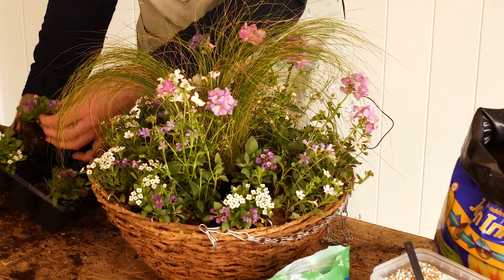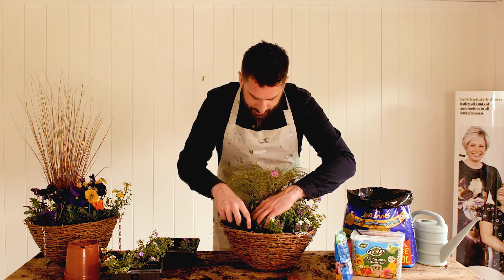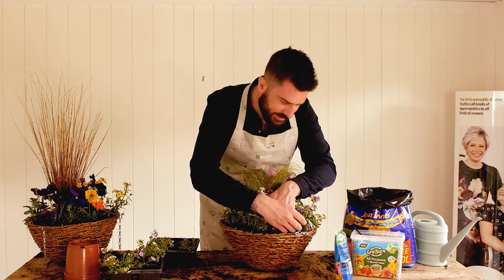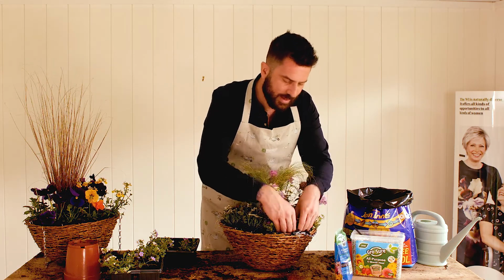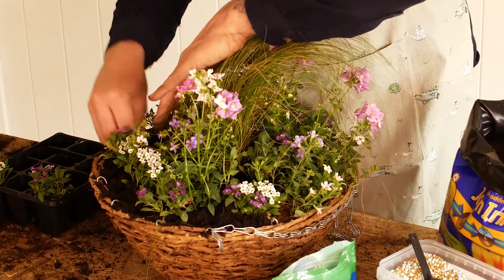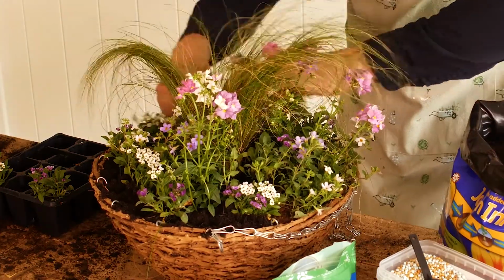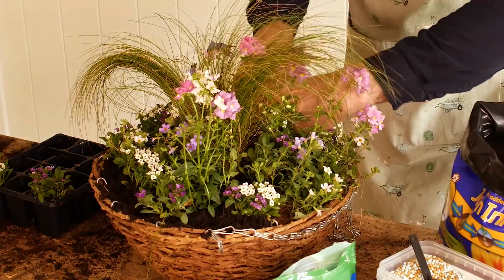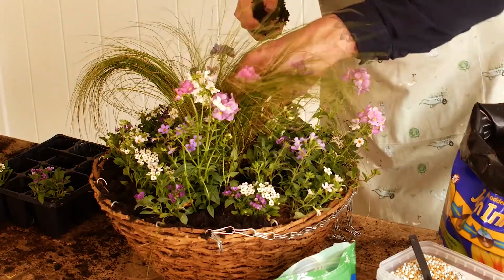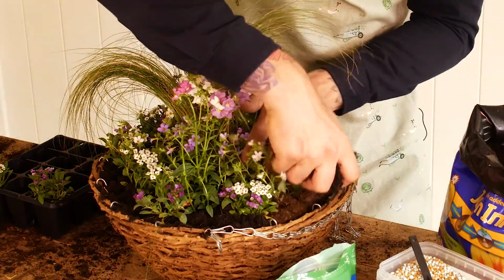So the last one just popping in there, and then we're going to fill in all of those gaps with fresh compost. So we're just going to make sure we filter into all those little gaps to make sure there isn't any areas where air and moisture can collect, because of course that could cause waterlogging or even worse, slight rotting to the base of your plants. So we're going to go all around the container and work that compost into all of those small areas. You may prefer to use a funnel to do this. Maybe a wide-necked funnel would be very useful to make sure that compost goes into every available hole.